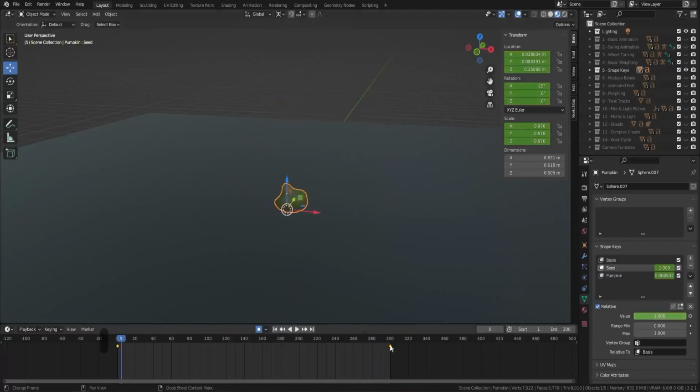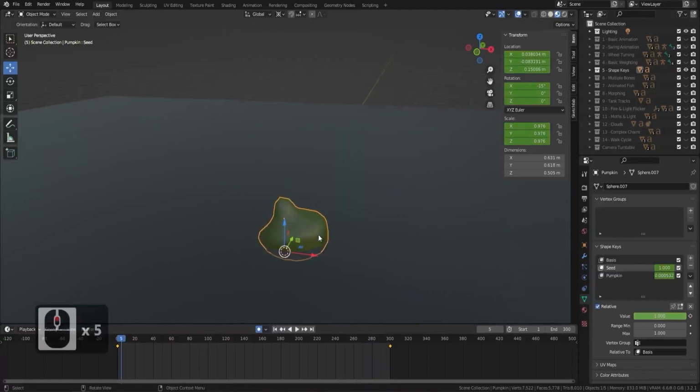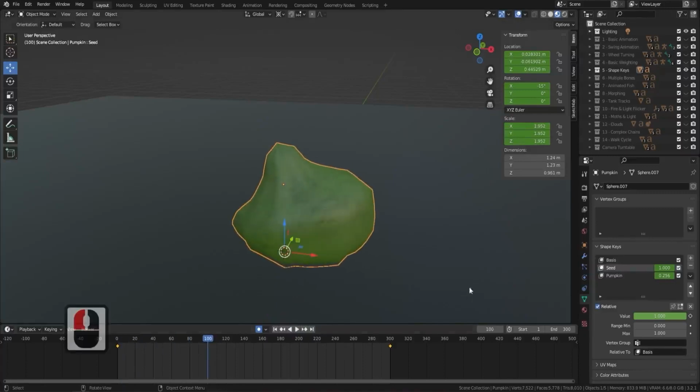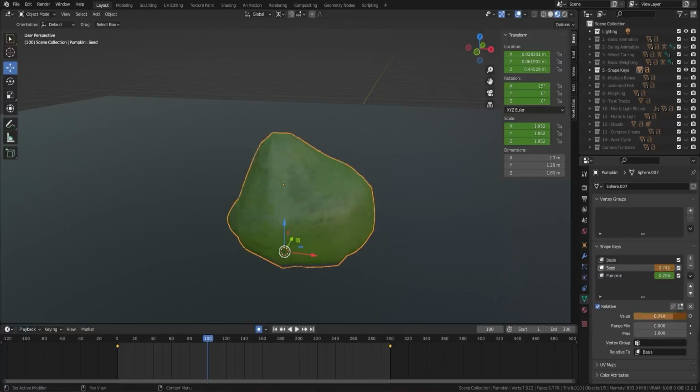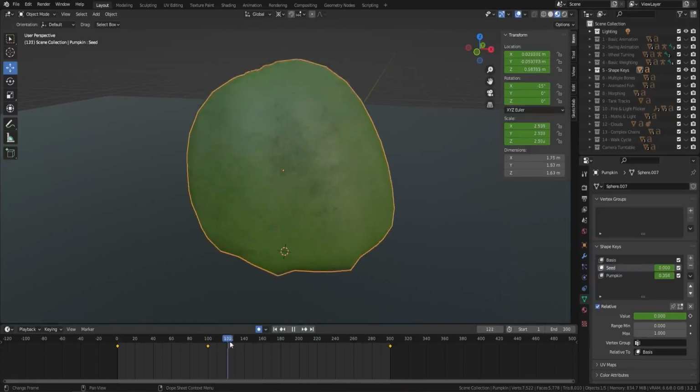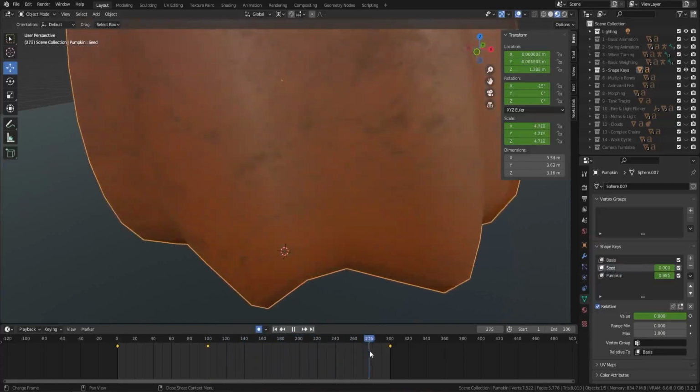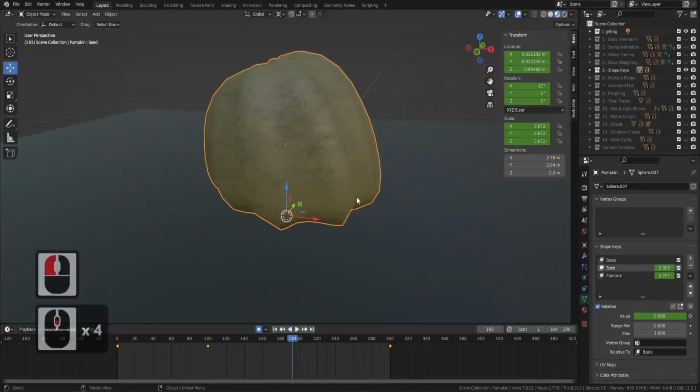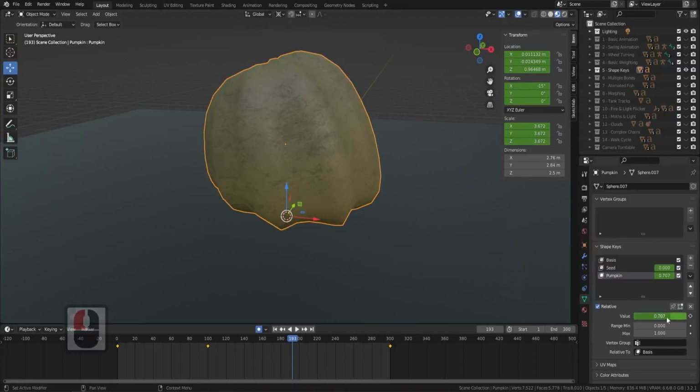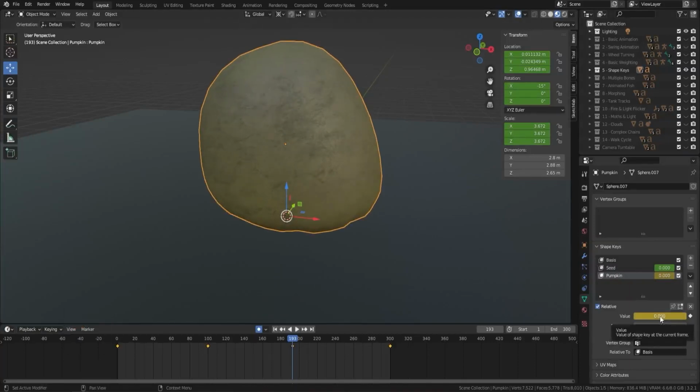The reason for that is because we need our seed to change as we come up. In other words, once we get to around about here, like so, we need our seed on this one to actually change. So if I put this down to 0 now, press the I button, and then come up, you can see that it gets bigger, then it starts to come out. Now, I don't like the fact that it starts coming out here because normally pumpkins grow really, really fat, and then these kind of things come out. So we want to go back to our pumpkin now.